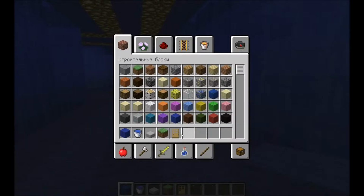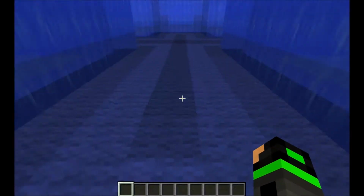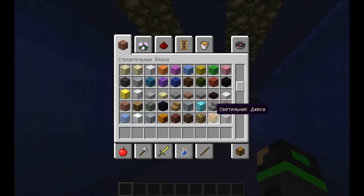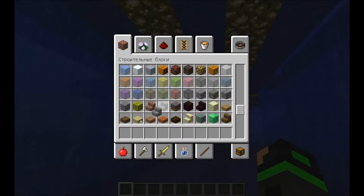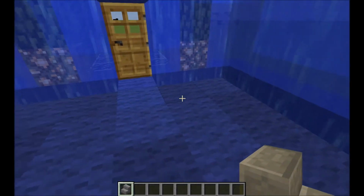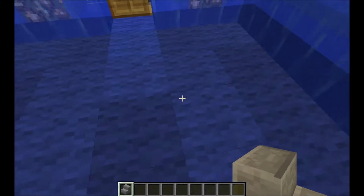Okay, so let's get all of this junk and get some stuff. We're gonna start with this living room. So we're gonna need a sofa, couch, whatever you wanna call it, and I'm gonna make it with stone stairs, or whatever you want to call it. So, let's just do it.